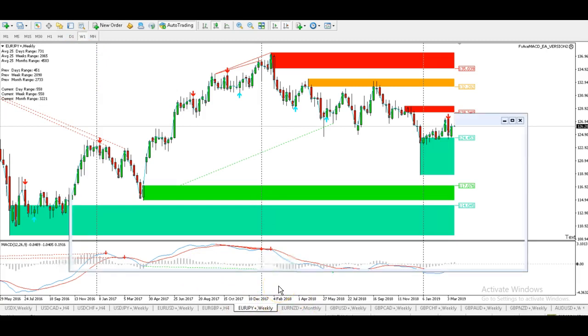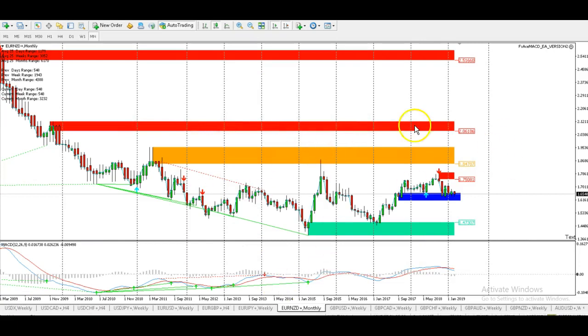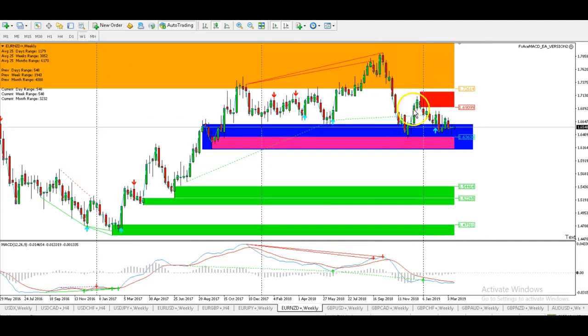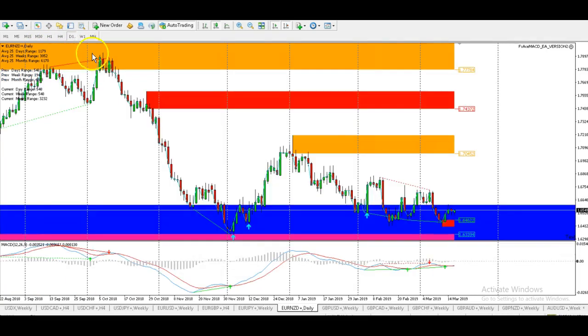Okay, Euro Kiwi. Okay, so we are at a monthly area here. You see I've got the MacBot loaded for this week. We've got a weekly inside the monthly. And the signal actually happened last week on the daily, so I'm just looking for another signal to happen in this. But let's load it.